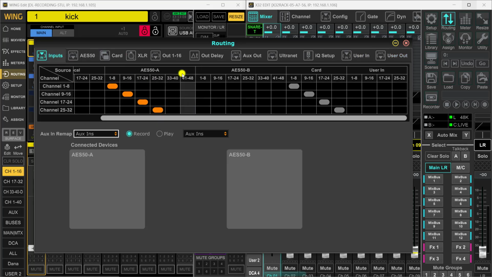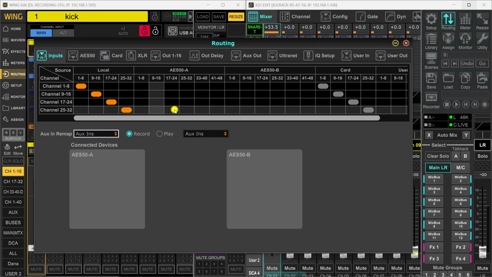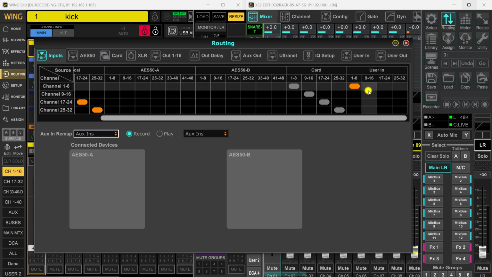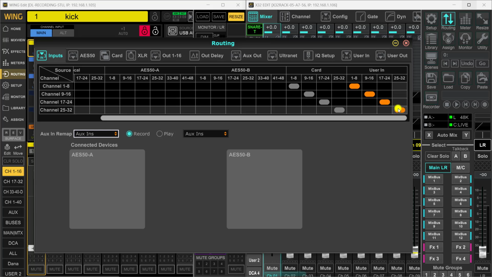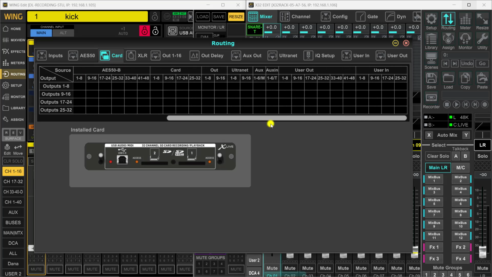The first thing we're going to do is take all of your inputs, regardless of where they're at, regardless if you're just using the rack and you don't have a stage box, it doesn't matter. It all comes right over here to user in. Now, the only other change we're going to make is we're going to come to the card and where it says local, all the way over, user in.